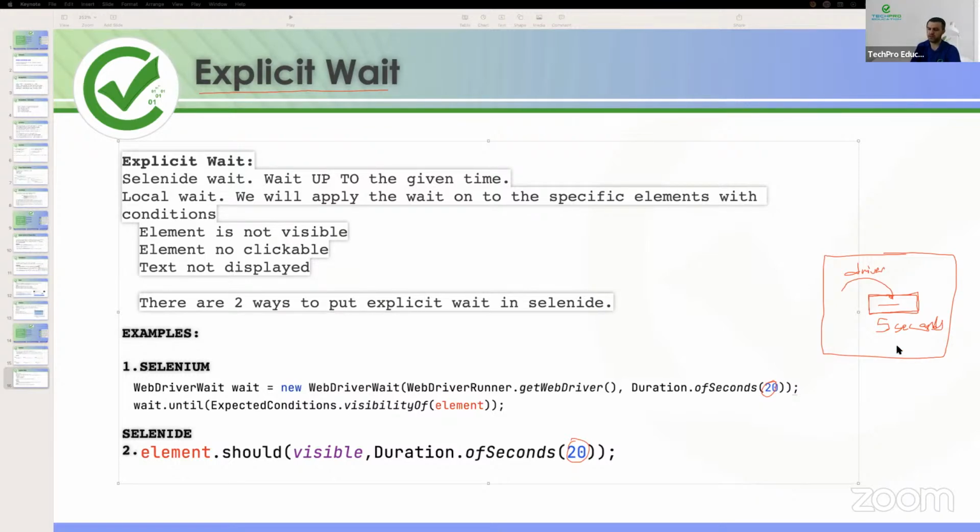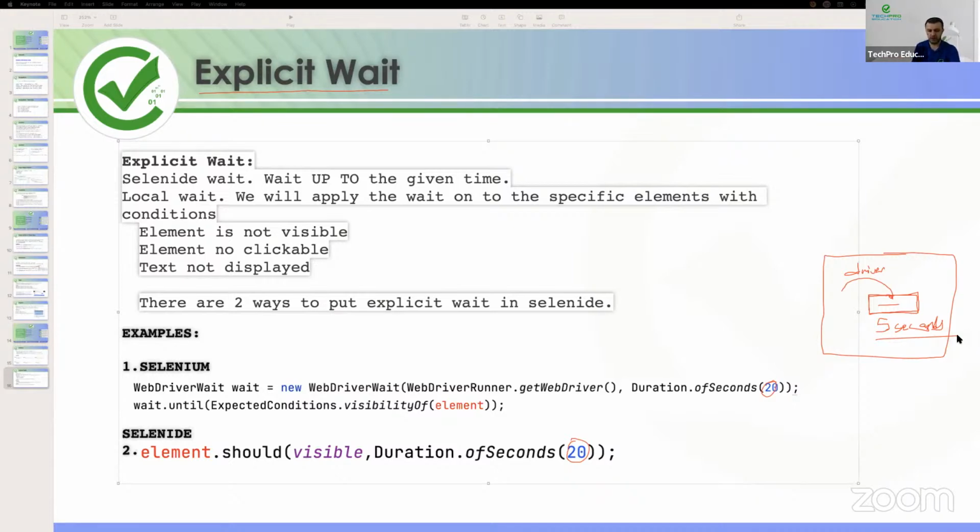In this specific case, it will wait for the element to be clickable for 5 seconds. The system is going to understand that the button is clickable. As soon as the button is clickable, the driver is going to click on the button and move on. So it is very good. It is dynamic, and it is not making the test execution time longer than necessary.